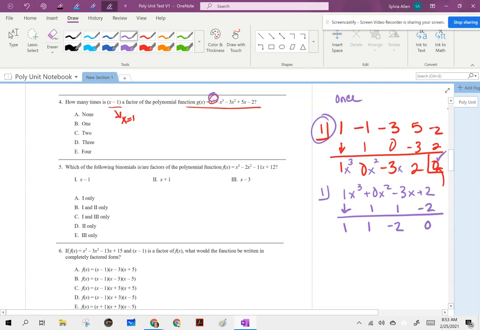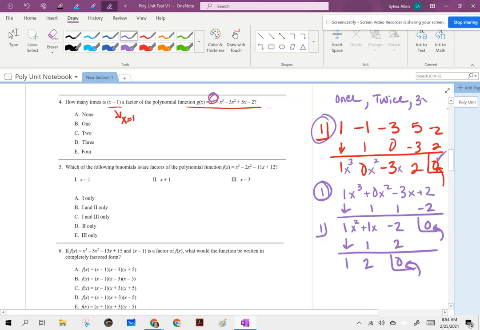So I get negative 2. Look at that. I got another 0. So this is now x squared plus x minus 2. So that's my new equation. It's already happened again. So now I know it's at least twice because I got a remainder of 0, but I need to do it again. So let's just see up until how many times it takes me. So this is 2 and this is 2. Oh, look at that. I got a 0 again.